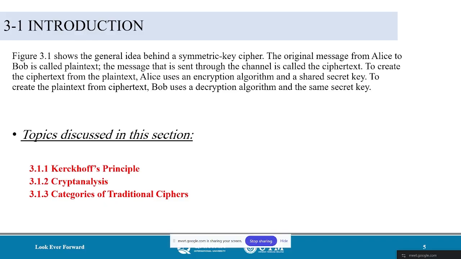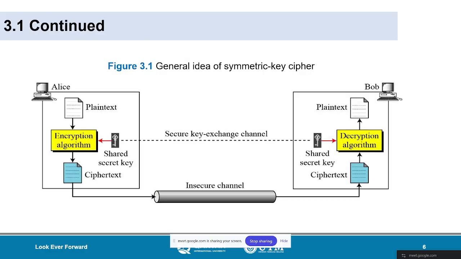Now we will explain it. Before going any deeper, the topics that will be discussed in this section are Kerckhoffs's principle, cryptanalysis, and the three categories of traditional ciphers. What I explained in text, here I will explain using this illustration. This is the general idea of a symmetric key cipher.